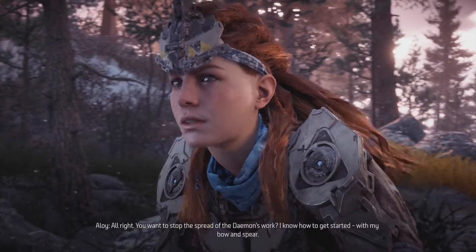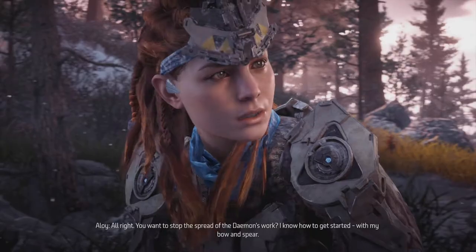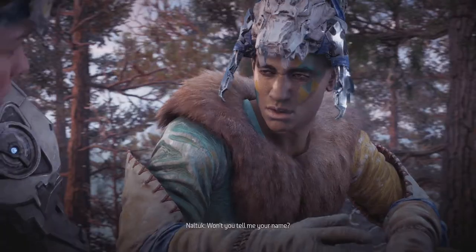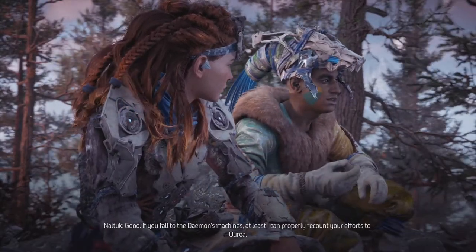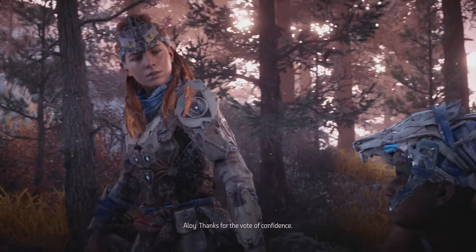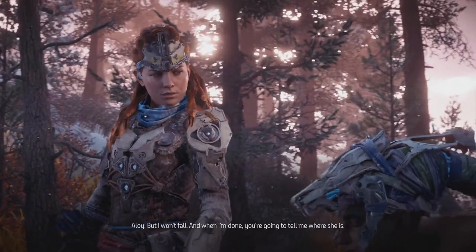Let's stop whatever that thing is doing. You want to stop the spread of the daemon's work? I know how to get started. With my bow and spear. Outlander, wait. Won't you tell me your name? Aloy. Good. If you fall to the daemon's machines, at least I can properly recount your efforts to Araya. Thanks for the vote of confidence. Yeah, indeed. But I won't fall. And when I'm done, you're gonna tell me where she is.